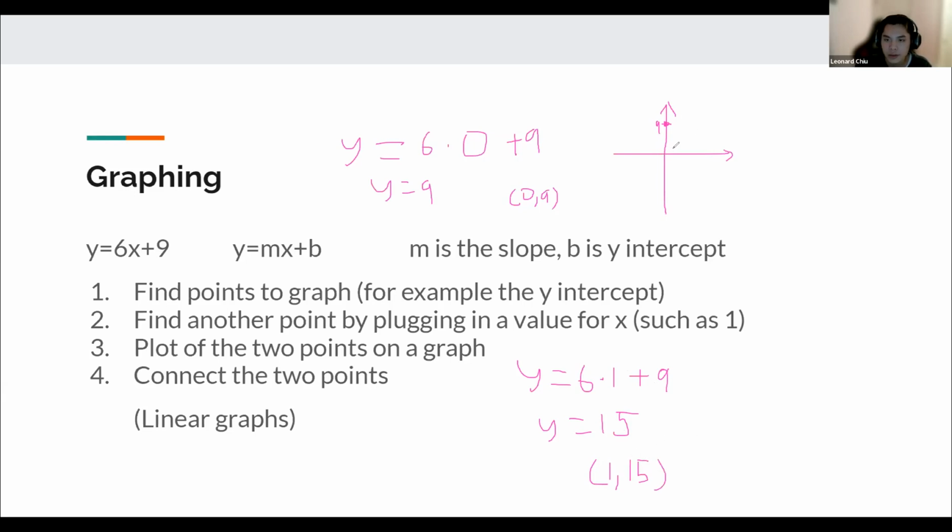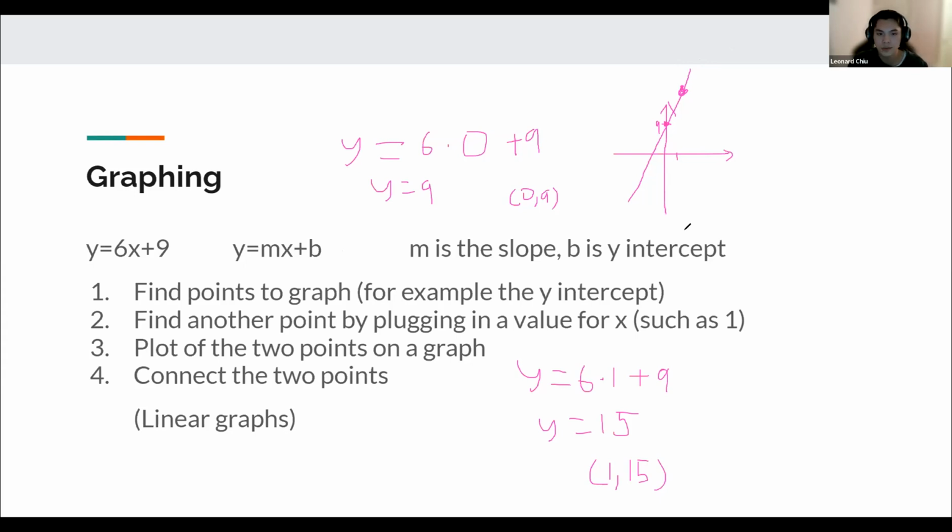So let's just assume this is 1 right here. And then 15 is somewhere all the way up here. Now, after you plot these 2 points on a graph, what we're going to do is connect them like this. On paper, you would use a ruler and carefully graph it, but I can't really do that on here. But the line would look like this. It goes infinitely because in y equals mx plus b, in this question, there are no restrictions. So it's going to go all the way here, all the way there. But you don't have to draw it.